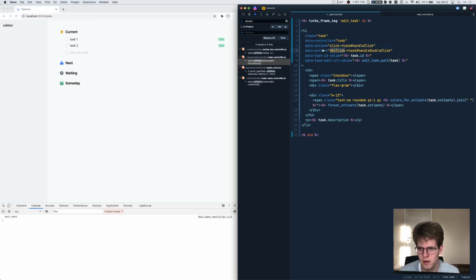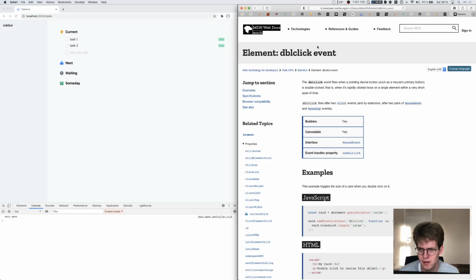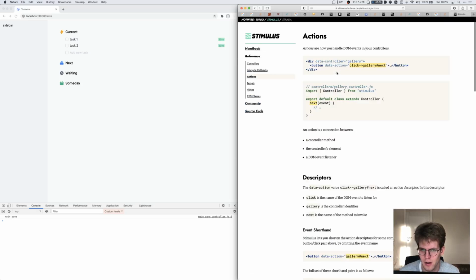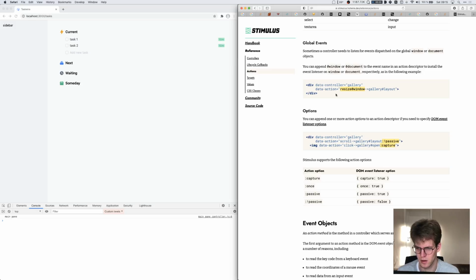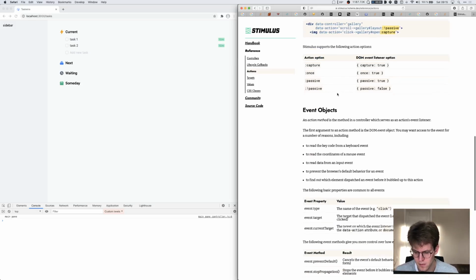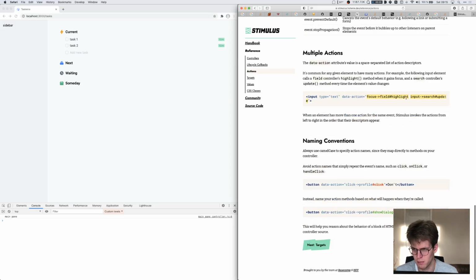I know what the problem is. I have defined data action twice. So what I really need is to handle multiple actions. How do you do that? Multiple actions. Space.